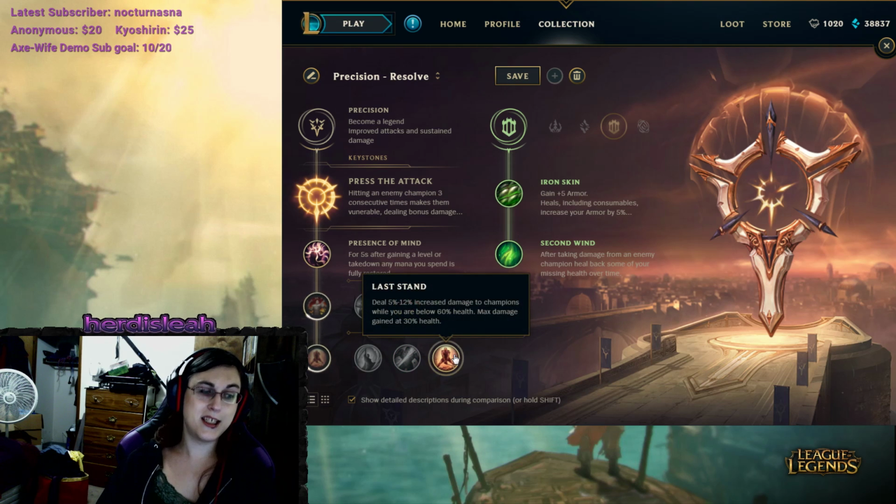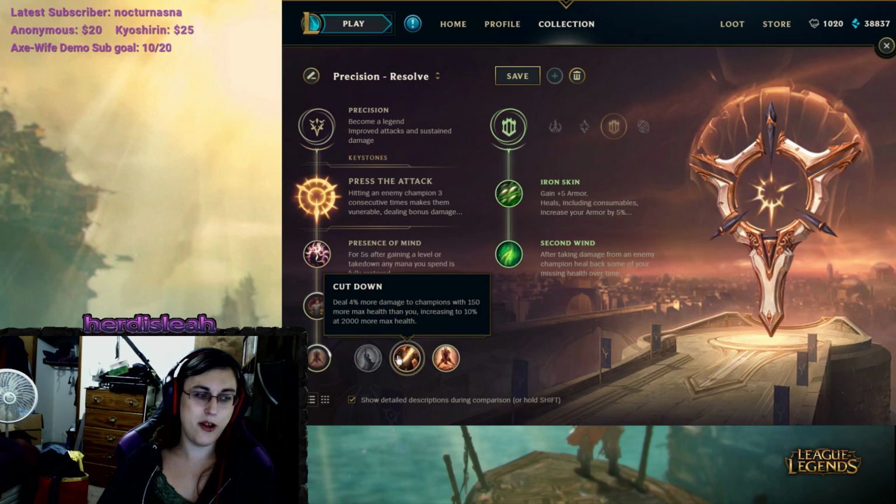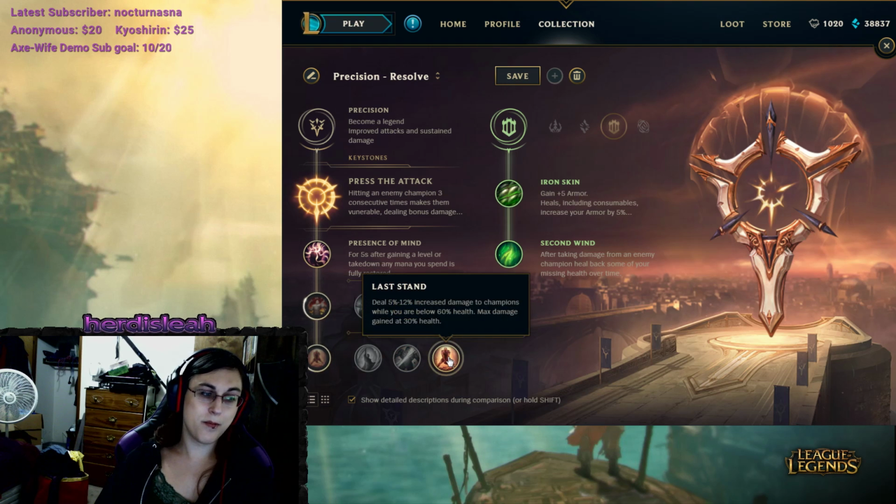I would recommend Last Stand, which deals increased damage while you're below 60% health. Because a lot of times you're going to get chunked out, and then you're going to need to lifesteal up, and you gain a whole bunch of damage when you are low. And this is almost easier to use than Coup de Grace or Cut Down. 10% more damage to champions less than 40% health, or 4% more damage to champions with 150 more max health than you, increased up to 10% at 2,000 more max health, which is hard to get. But this is easy, because you're going to be below 60% health when you're trying to 1v3.